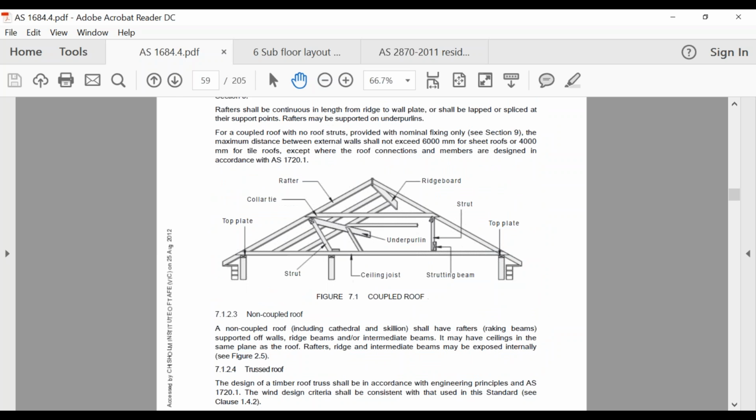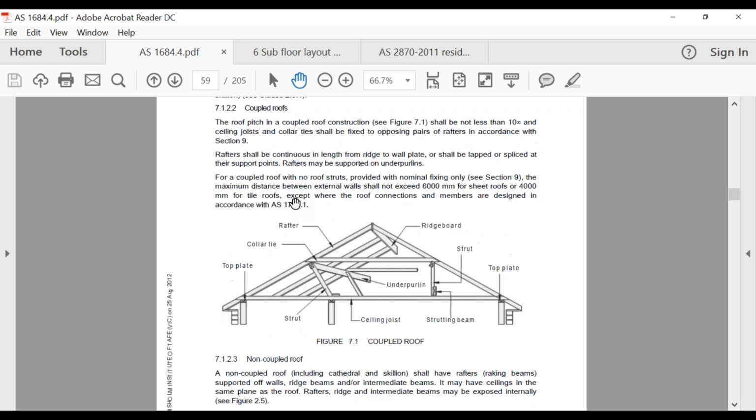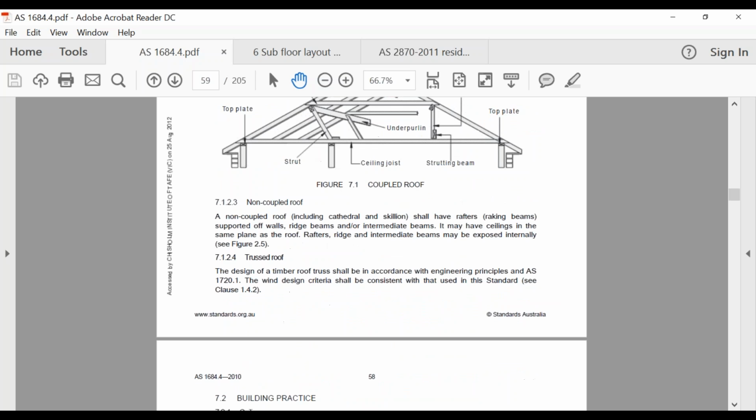And I was talking before about our pitch roof, and when we're working out our load-bearing walls for our bearers and so on underneath them. Here's a picture if you do get questions in your interview about different components of what I call a pitched roof. They call it here a coupled roof, so I'll try and use the right terminology. So a coupled roof. This tells us what those components are. If you're not too sure what an underpurlin or a collar tie is, you can look at this picture here on page 59. It's a diagram showing what each of those members are actually called.